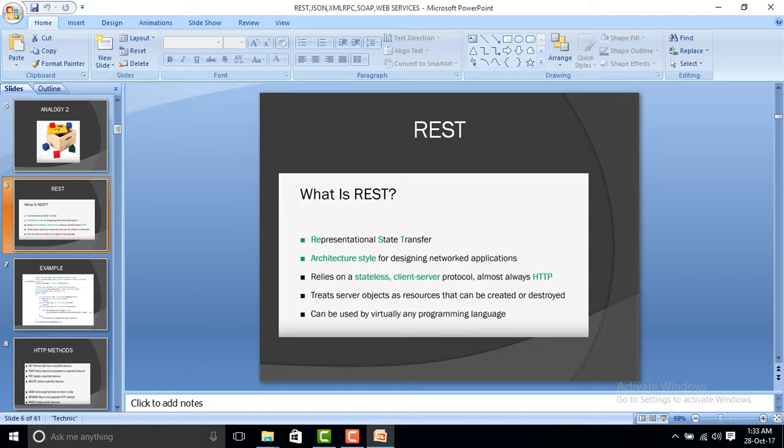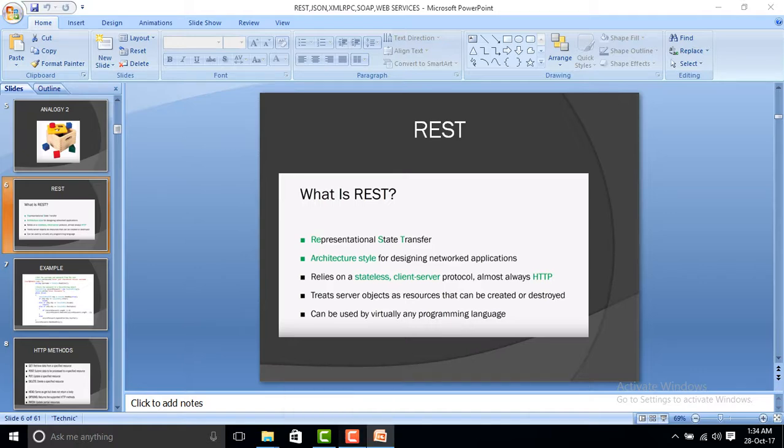We know that HTTP is very easy and it's the basic way of making a simple website. It treats server objects as resources that can be created or destroyed, so we can manipulate the servers and the objects. REST can also be used by virtually any programming language.